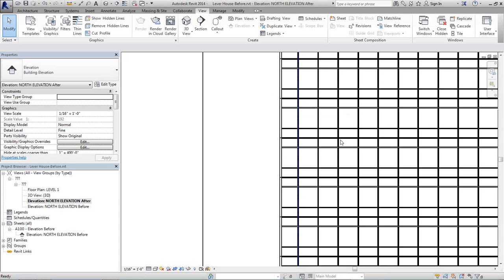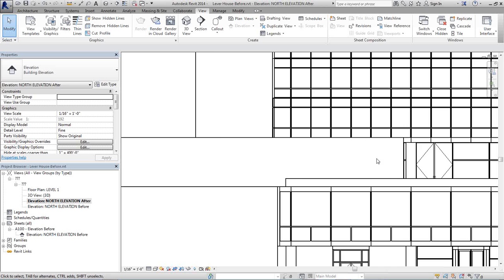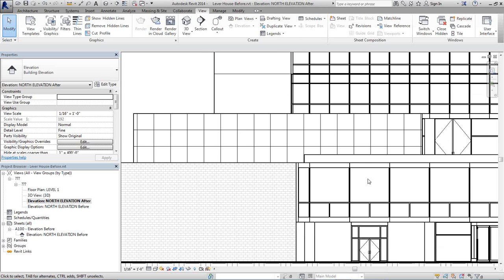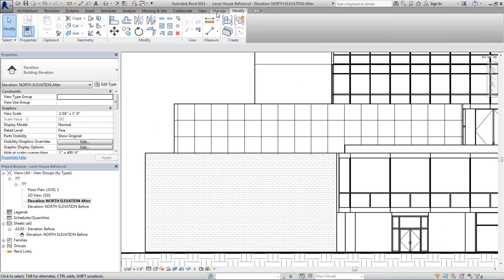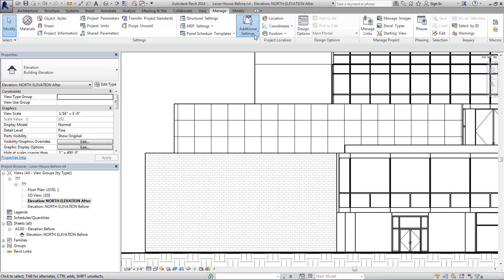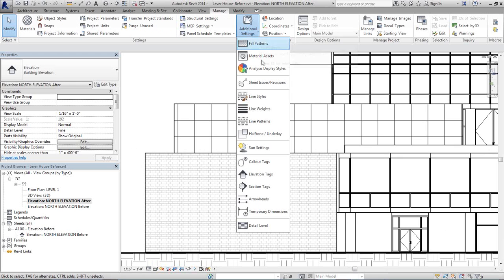And so the way to manipulate that work, or manipulate these line weights, is through the Manage tab here. And if you go to Additional Settings, you'll find the Line Weights tool.